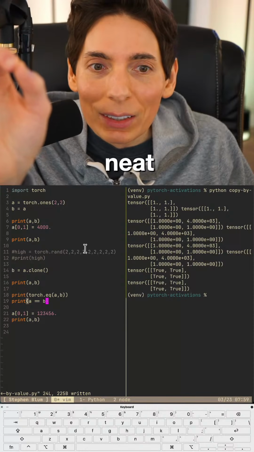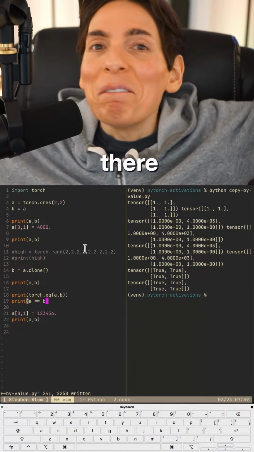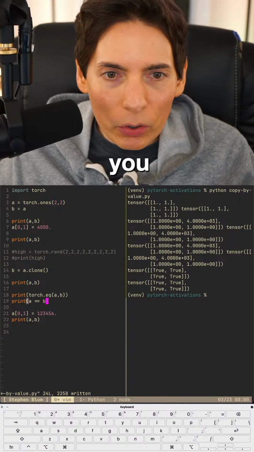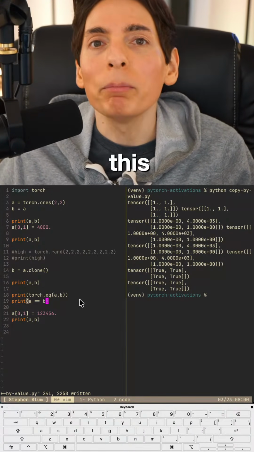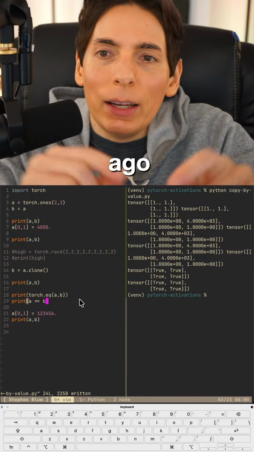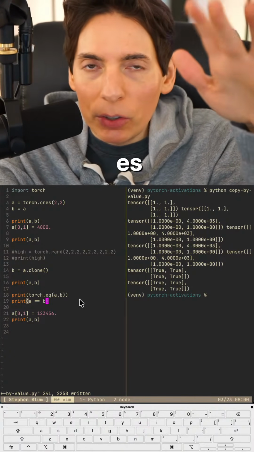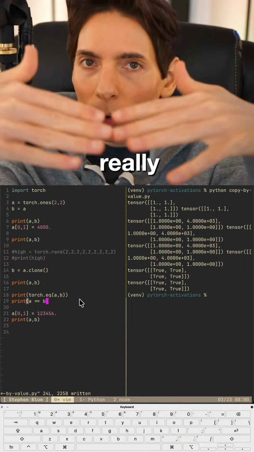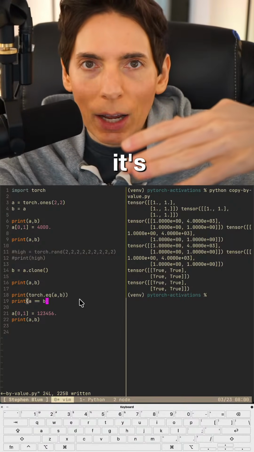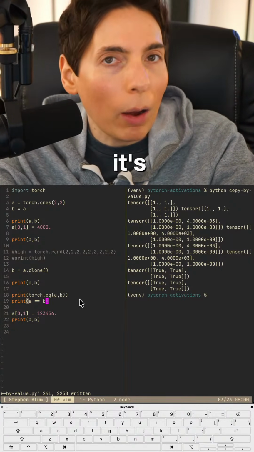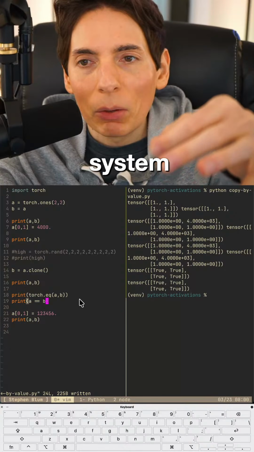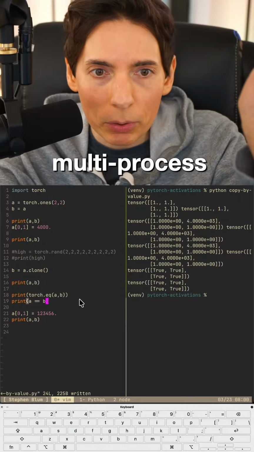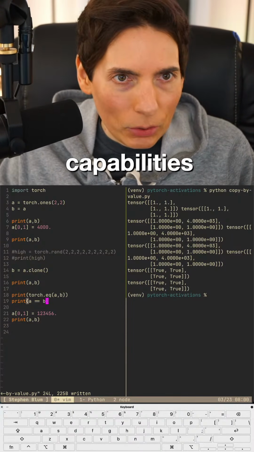Invent new words. Oh, there you go. Now you've got infinite words. Do you ever do embedded software engineering? Yes, I've done this before, many years ago. Arduino, ESP32, PIC32, a whole bunch of different things. Really, it's the microprocessor, and usually it's cooperative tasking, so it's just a cooperative operating system, which means that whatever is currently using the CPU gets the CPU, so it doesn't have multi-processing capabilities. So yeah, absolutely.